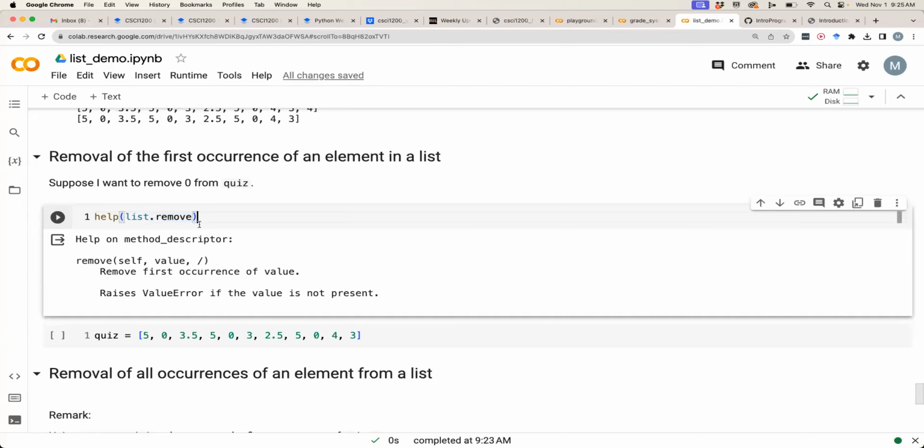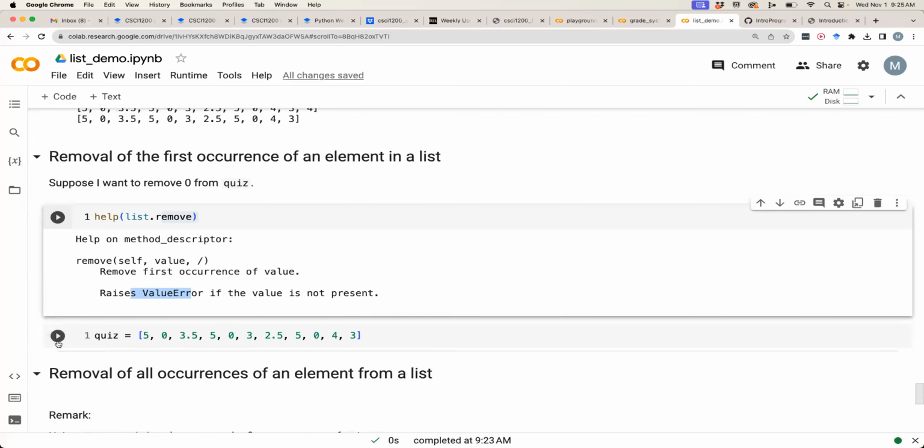One of them is called list.remove, and I look at it, it says that it will take one value and it will remove the first occurrence of the value, emphasis on first. And second thing, it will raise an error if the value is not present. So there are two pieces of information here. To use list.remove, first it will remove only 1, which is the first. Second, if the value that you want to remove is actually not inside the list, it will raise an error.